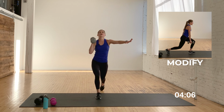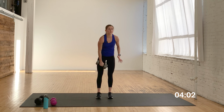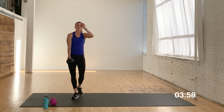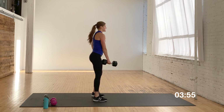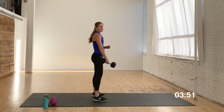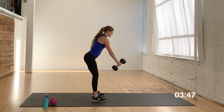Five seconds. Five, four, three, two, and one. Nice work. Hand switch swing. I'm going to go back to heavy. Right? Hinging the hips back. Stand tall, squeeze. Think about standing straight up. You're on. In three, two, let's go.